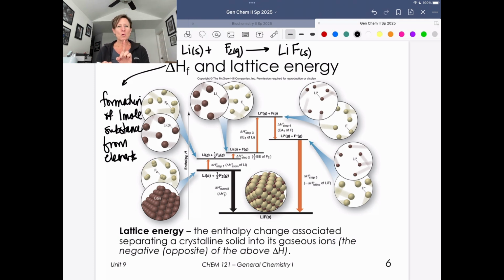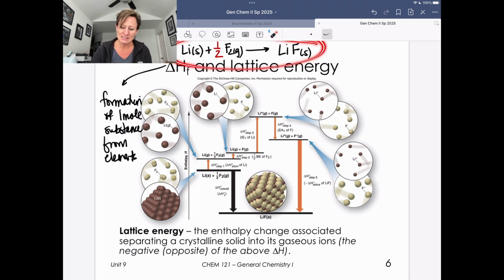Now this is a super important part here. I know we're used to balancing equations and not having numbers that aren't whole numbers, but for here, because I need to have 1 mole over on this side, I'm going to put 1/2 over here. Okay, because my fluorines come 2 at a time as a diatomic gas, that's why I have to have a 1/2 there.